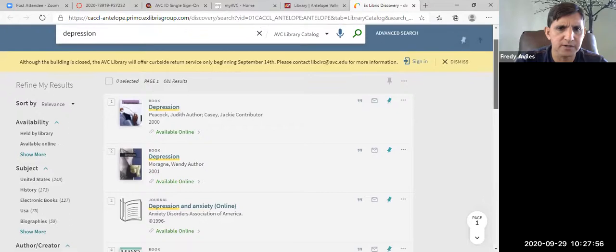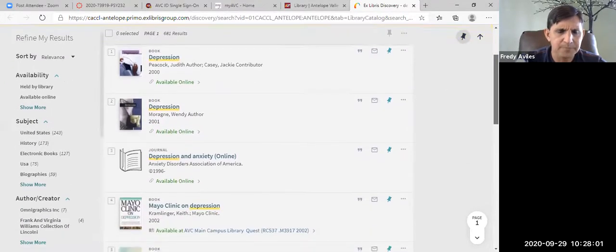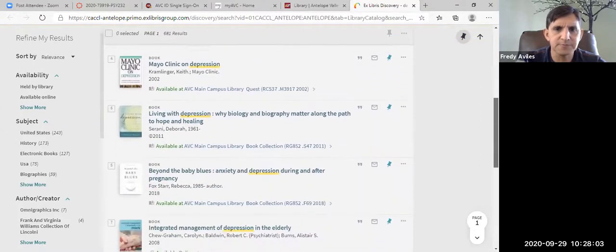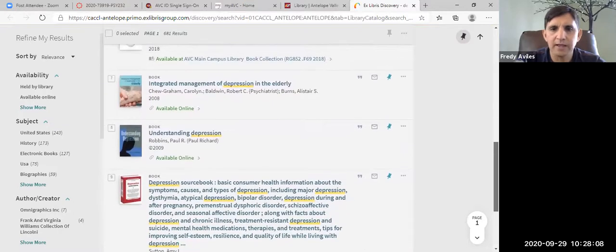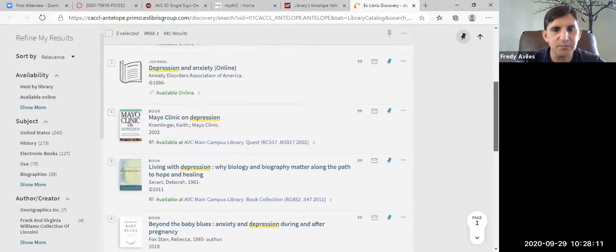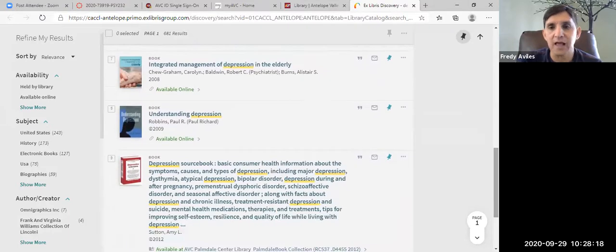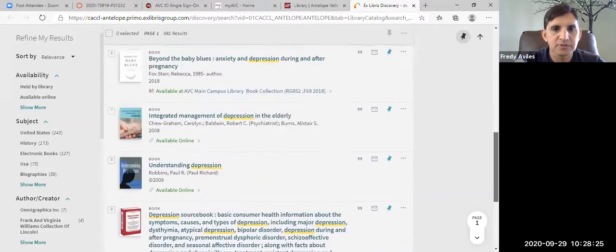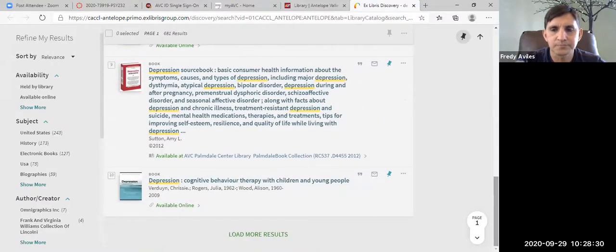So you can see several books are here. Here it says depression, that's the different books there. Depression and anxiety, all these different books, okay, that you can find. And by the way, just to point out, some of these are ebooks, and you'll be able to read them right here on the screen. And others are books available at your library. See, it says right there, available online. These are ones you can read on the screen. There are others that are not available online. Let me see, all of these seem to be available online, but there are some that are not.